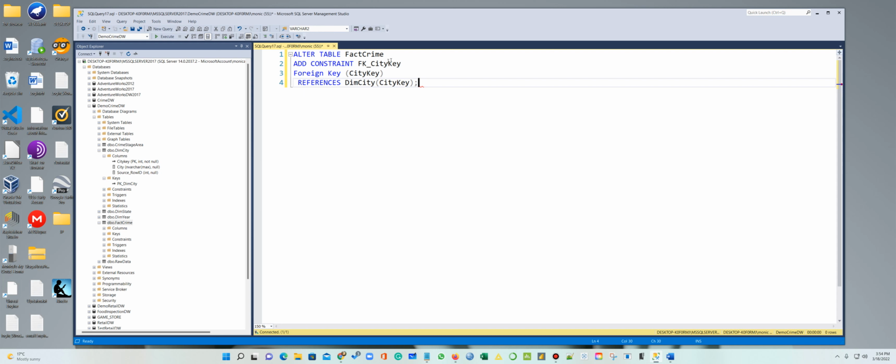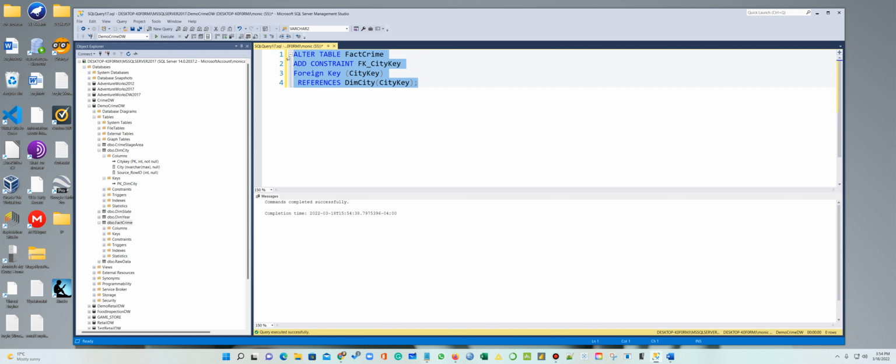Okay, so we alter table fact crime, and C is uppercase. Add constraint, a foreign key constraint, foreign key city key, and then the parent table is named city. Okay, so let's go execute. That was okay.